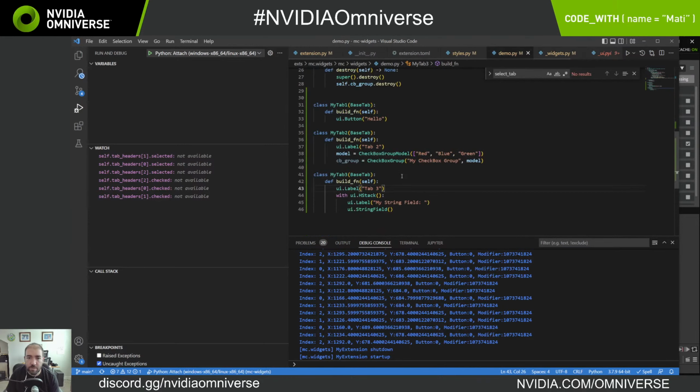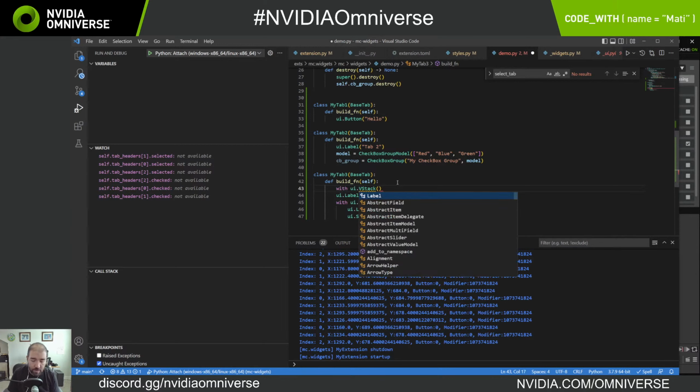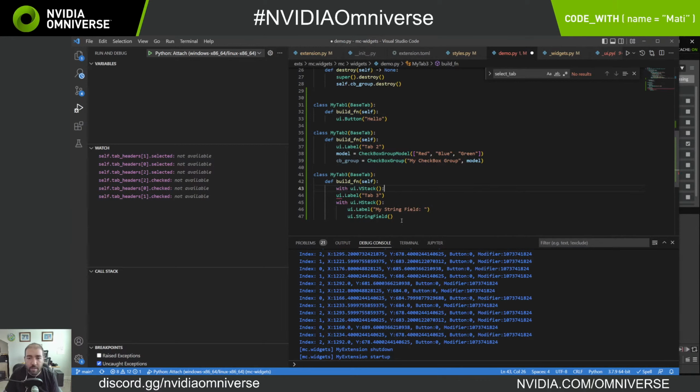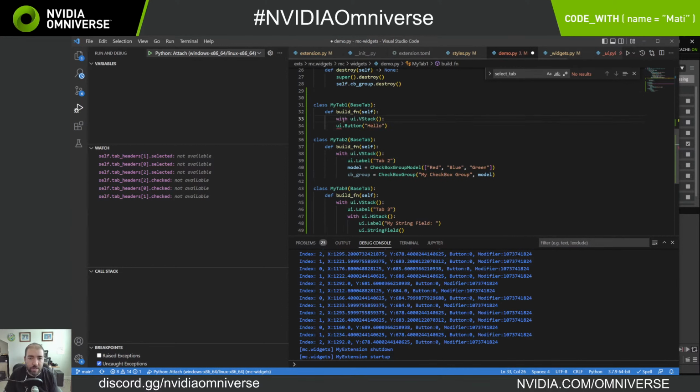Instead, what my users need to know is they need to do something like this with vstack. And I'm forgetting the UI again. Right? They just need to always have one. The reason that I noticed this was happening is because I put labels in these and those weren't showing up anymore.